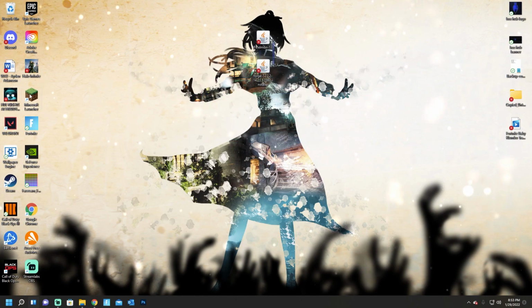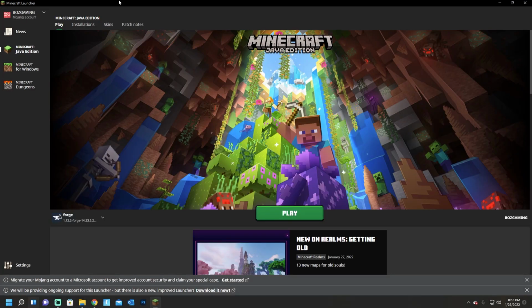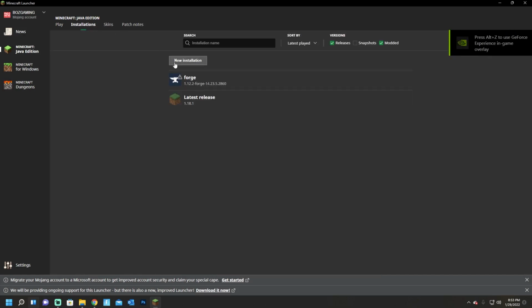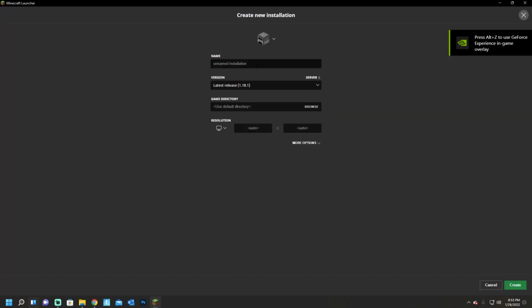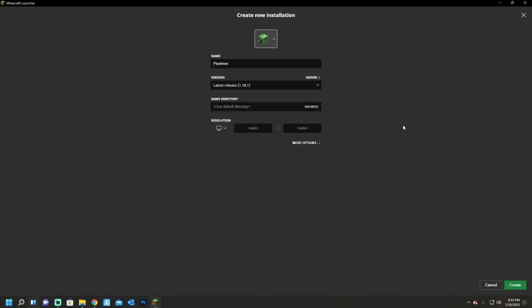After that installs, go ahead and open up the Minecraft launcher. I already had it open, so I had to close it, and head into this installation section right here. As you can see, you'll have Forge in here now, but go ahead and hit new installation. From here, title this PIXELMON or something, maybe Pokemon, whatever you really want. I'm just going to do PIXELMON because it's easy to remember. And then you can change this icon if you really want. I'm just going to put it as like a creeper head, I guess.